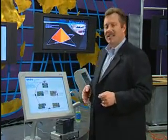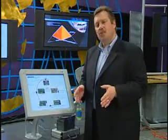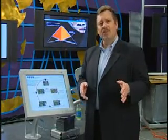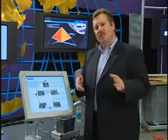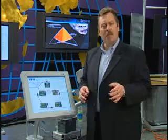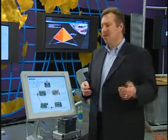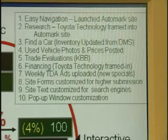Now, during that time period, we really were involved up front with going through with the dealership's internet managers and really demonstrating and showing them and working with them shoulder to shoulder on how they could tweak their Automark website to really boost the interactivity. Some of the things that we really focused on were how to make the navigation throughout the site very intuitive, much easier for the customer coming in their particular area for their particular brand.